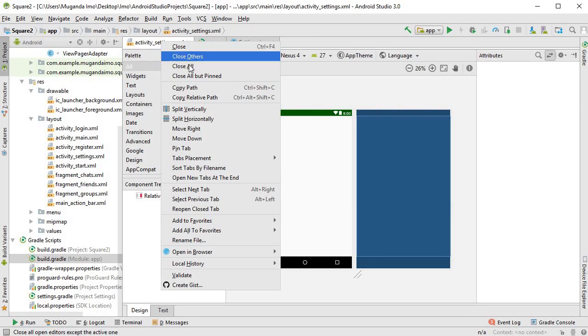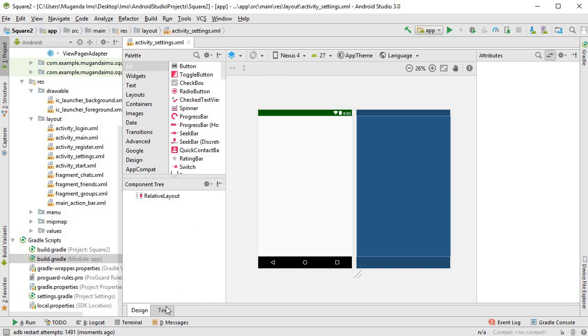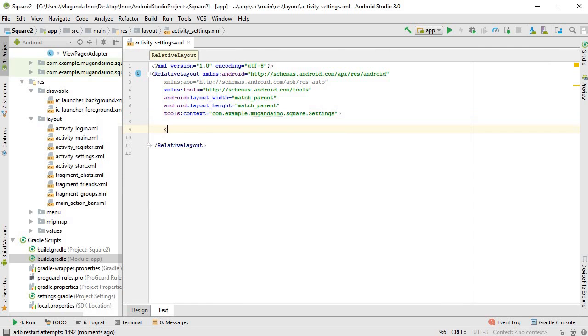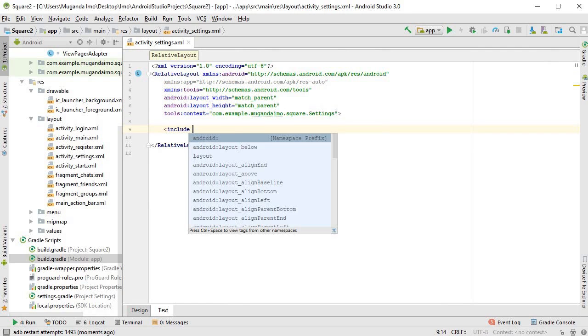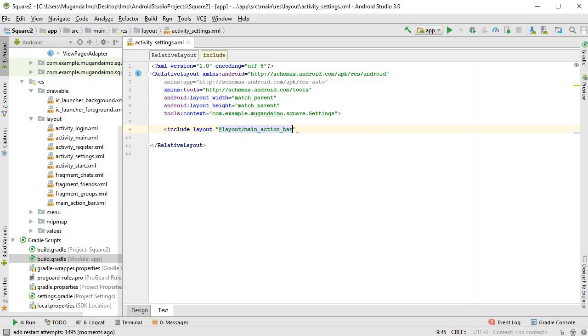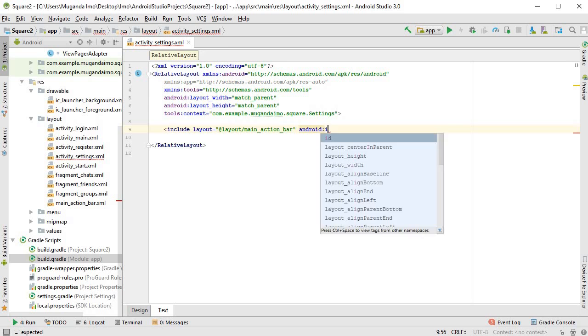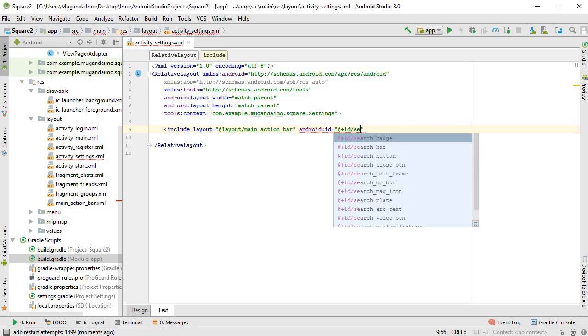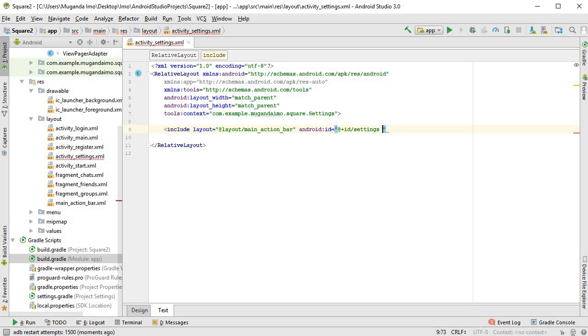So back in activity settings.xml, I'm going to go to the text side, and the first thing I'll do is include the action bar and give it an ID, of course. Settings, one word, settings bar, and then close that.